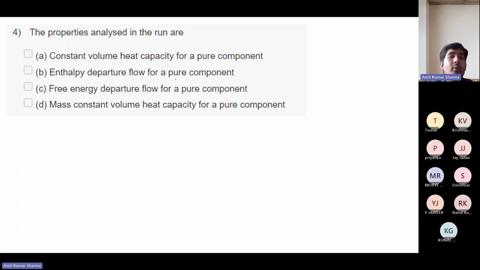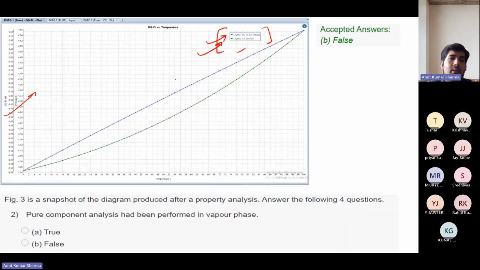Okay. So let me go back to the graph. If anybody doesn't know about this DG, you can try the Aspen help, try these names, maybe you will get some help. Try to use the Aspen help. Let me know the answer. So one, I think it is mentioned here, CV, so it's very common, constant volume specific heat. And the other one is the DG.